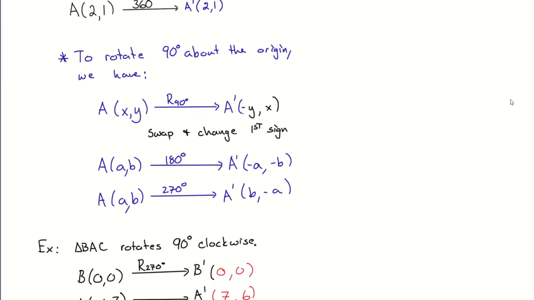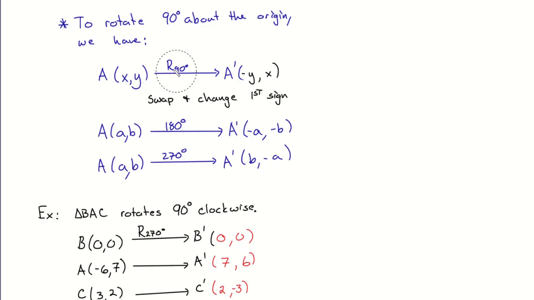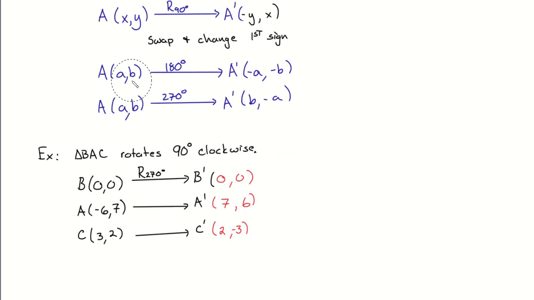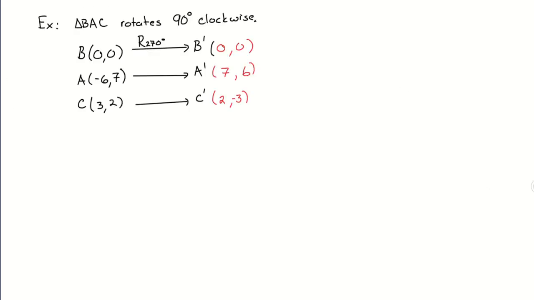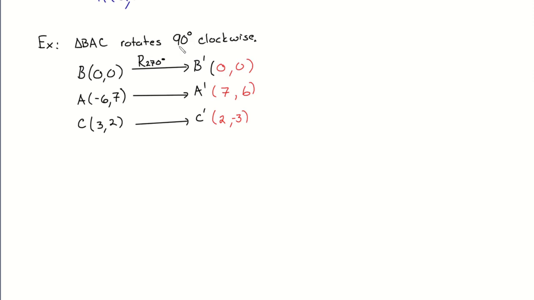Now, a couple of things. Recall last class, using that fancy tracing paper and a single point, we saw that if we rotate 90, 180, or 270 degrees about the origin, we get some nice things that shake out. So, today, two things. We're not going to need the protractor quite yet. We'll get there. Last class, we were using these rules. We said, let's rotate this 90 degrees clockwise.